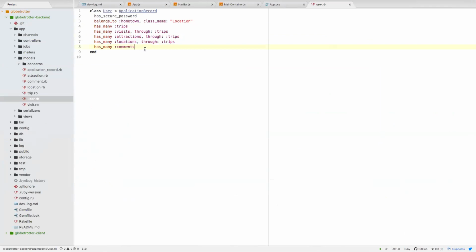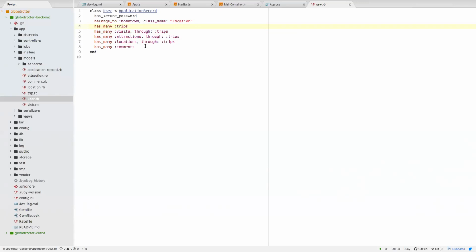What do we want to do here? I think we could show locations, attractions, and maybe trips. I can't remember what trips was for. Yeah, it looks like trips has a lot, because we have visits, attractions, and locations through trips. So as far as what belongs to us, if I want to see Nadia's visits, attractions, and locations, those are all under trips. Or they could be anyway if I want them to be.